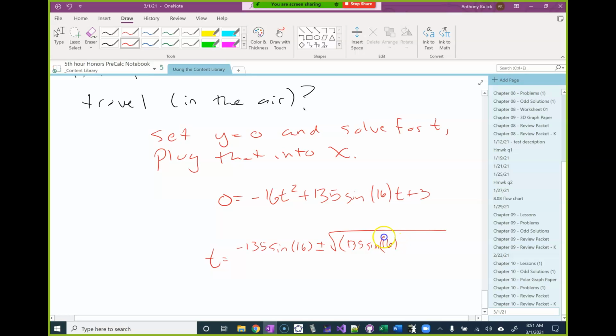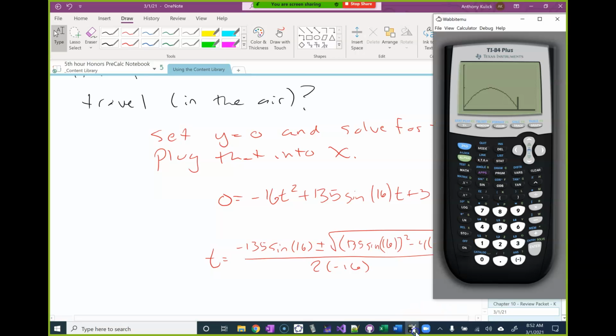What would be even better than doing this, though? Do you still have the quadratic formula programmed into your calculator from last year? If you did, you could just plug in the values for A, B, and C and get your decimal. I don't know that I have it programmed in my calculator. I don't. Oh, drat.